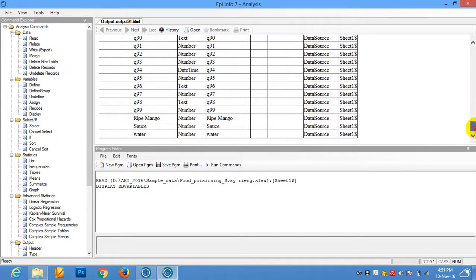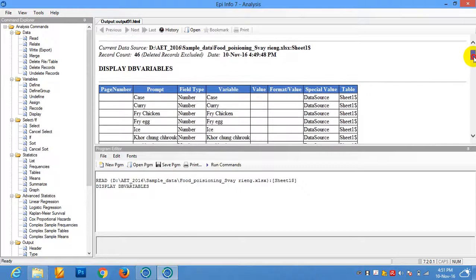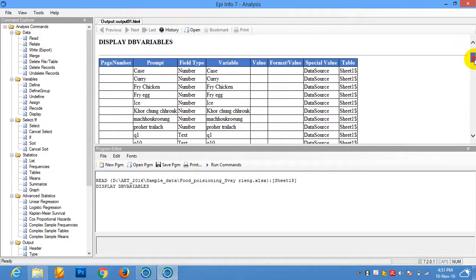Okay, that is the Display command. We use it to display variables, which makes data analysis easy. The data analyst can easily know the fields for analysis.